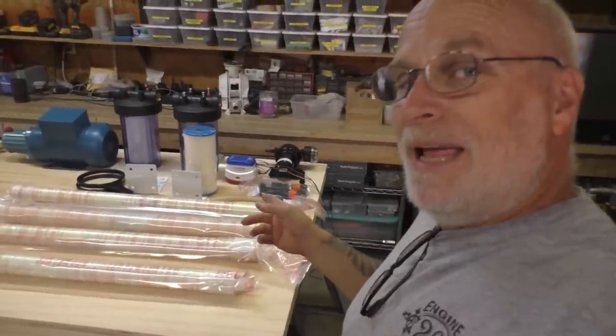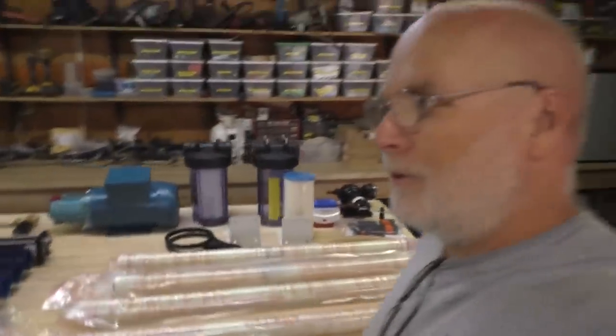We're getting ready to put together a water maker. I ordered all the parts for it, the little fitty things. It was really nice. You lay out the big pieces, then find the little ones that go in.